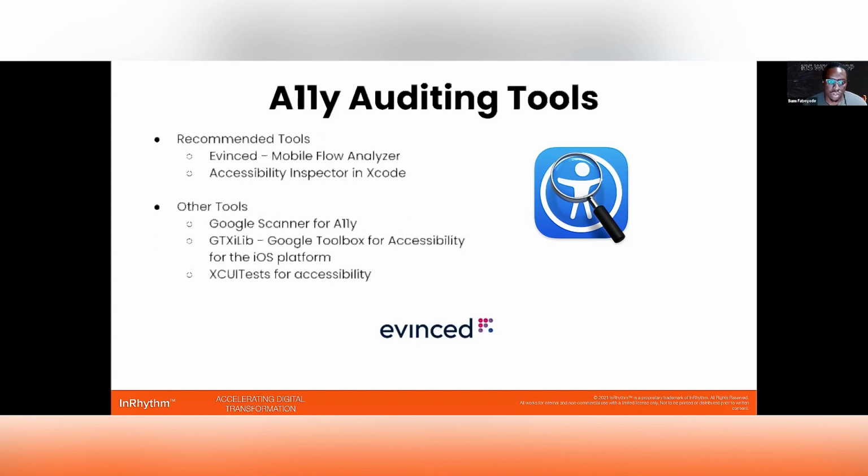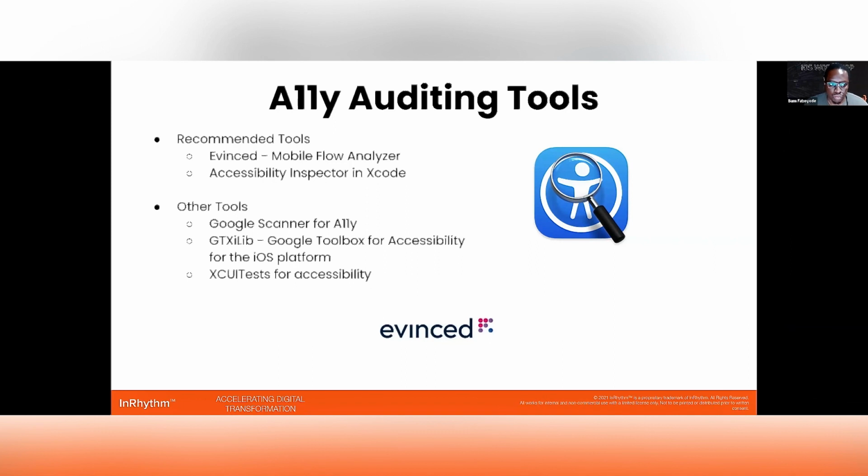And Evinced Mobile Flow Analyzer is just an audit tool that you can manually scan each screen, and it will give you a report of all the problems. Or you could use the SDK, and you can incorporate this tool during your UI testing, and you can scan each screen and generate a report after your testing is complete. So it's a pretty cool tool, and I'll give you the pros and cons after I show you guys the report.